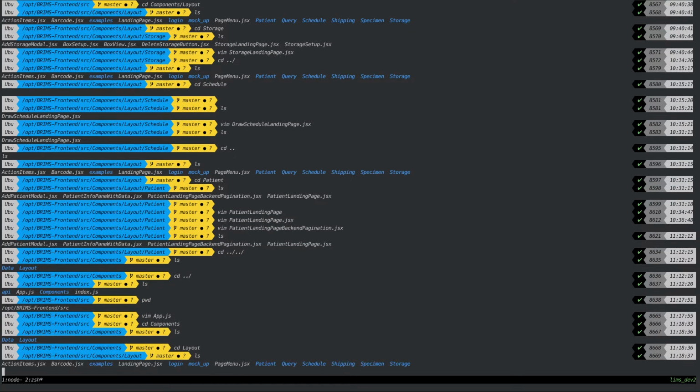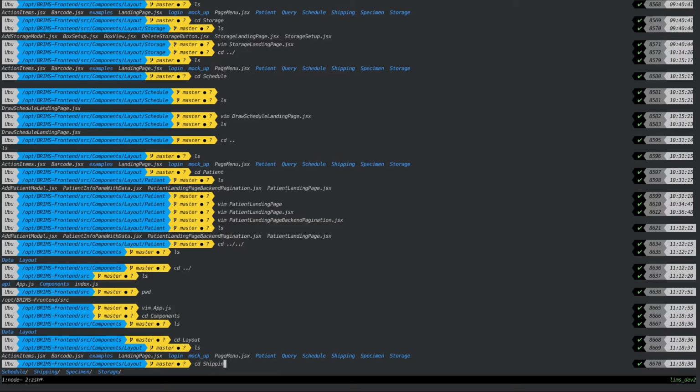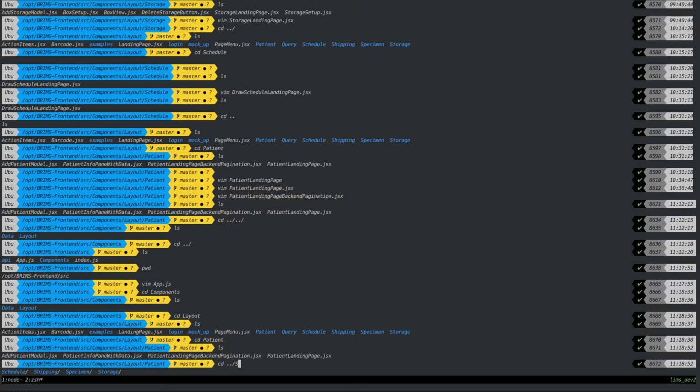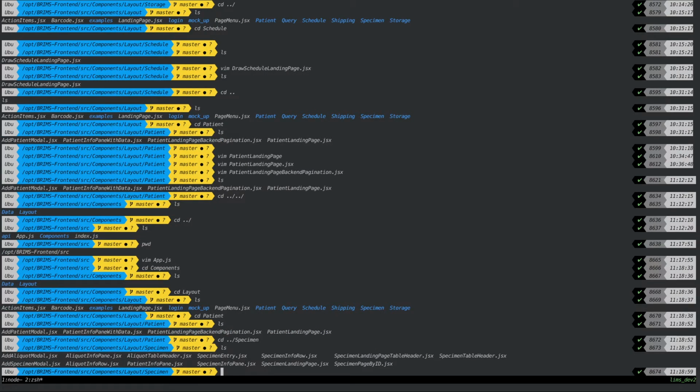Inside the layout section, I have it broken down by some example data, some things that aren't completely functional yet, some things that are used across a lot of other locations, and then the stuff that's actually working or planning to be worked on in the near future, which is in its own individual section. The most complicated one, which we'll be covering in the next video, is specimen. You can see it's just got a ton of stuff happening there.